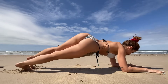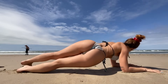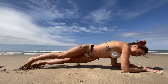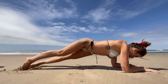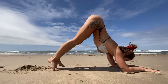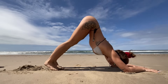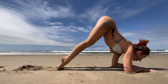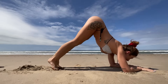Use your core strength to come to a plank on your elbows — you're going to go left and right, five times each side, using your core, getting into the obliques, shining your forehead straight, spine is long. From here, walk your toes up so you're in a dolphin plank, hips up — then go back and forth ten times, building the strength of our shoulders, forearms, and whole body.